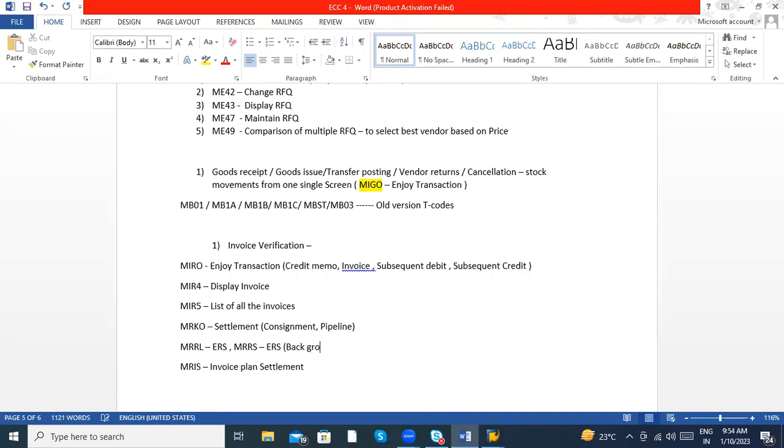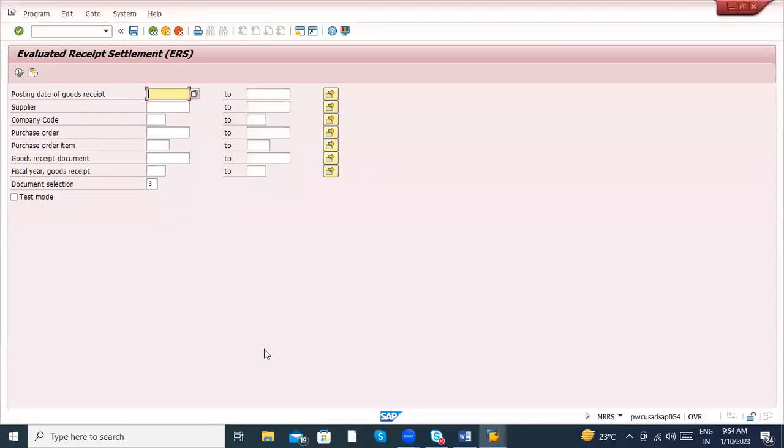We'll discuss how this background job works. How does the system know at what time these settlements need to be run? They will not keep running every minute or every two minutes, because that would take a long time and be very difficult. We have to give the system some time. You can consider running all the documents at a time, by evening 6 or 7 o'clock, when the business is closed, so that whatever settlement is pending today is settled.